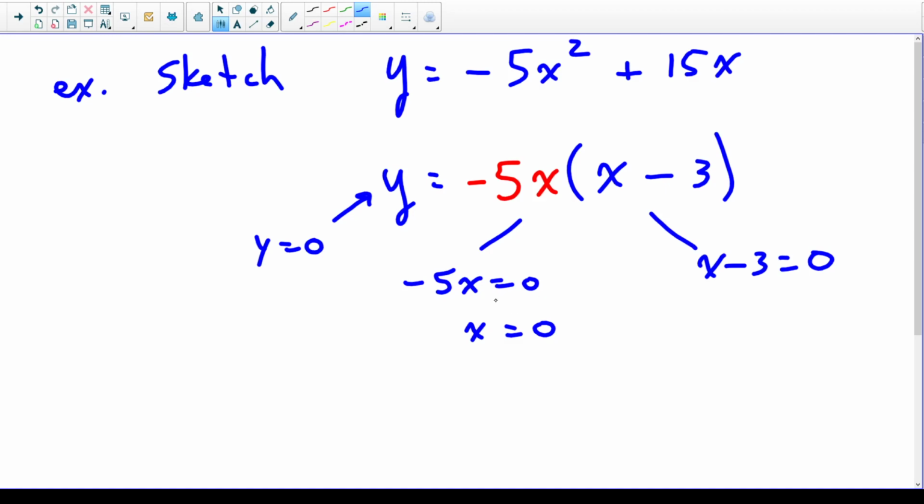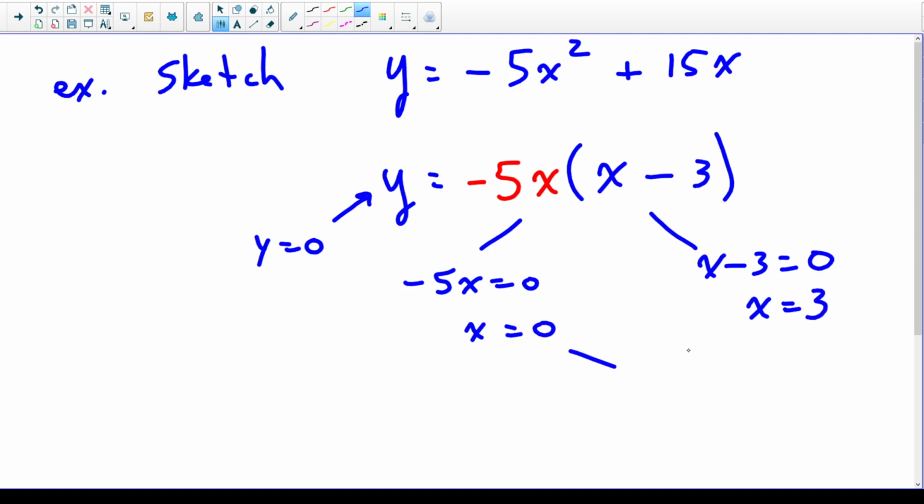We're going to divide by negative 5, but anything with a 0 divided by a number is going to give 0. Please note, we're not dividing by 0. Some students get confused here. We're not dividing by 0. We're dividing 0 by a number, and that works. That gives 0, okay? Here, we're going to isolate to get our 3.